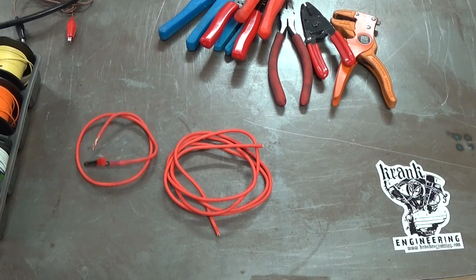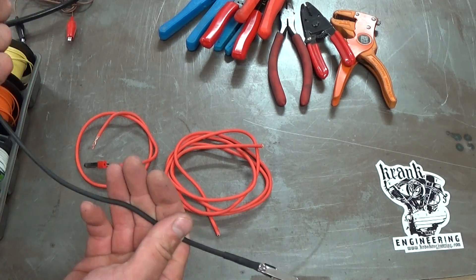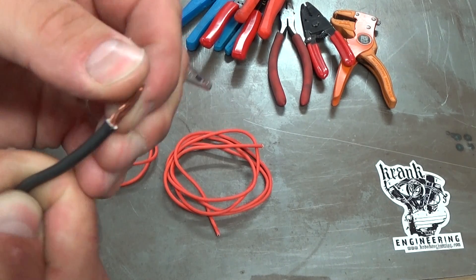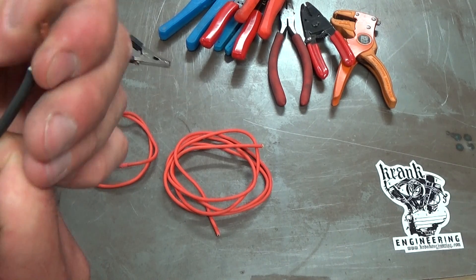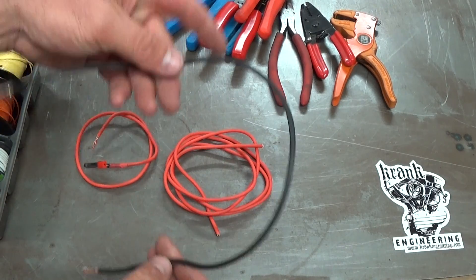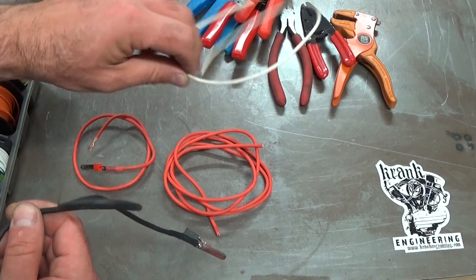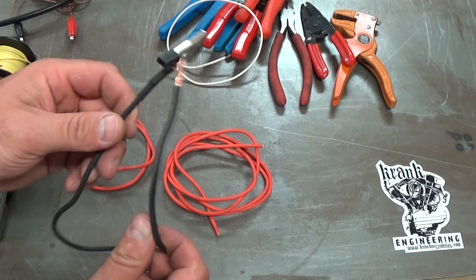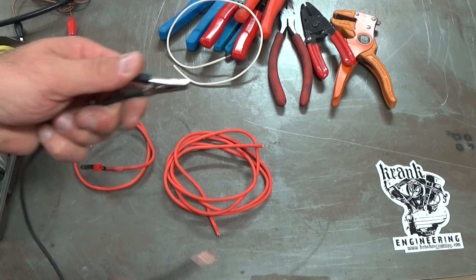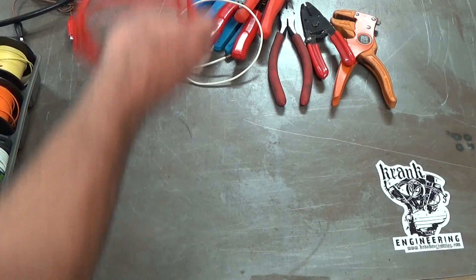I want to talk quickly about house wiring — not that I'm an expert, but this is just a test lead I made out of a piece of house wiring. The strands on house wiring are quite a bit heavier, but it's also very rigid, nowhere near as flexible as lighter automotive wires. I definitely wouldn't use this on a motorcycle, but for a test wire or test cable, if it's lying around, use it. Put an alligator clip on either end and it works fine. I've got a bit of that lying around just for making test cables.